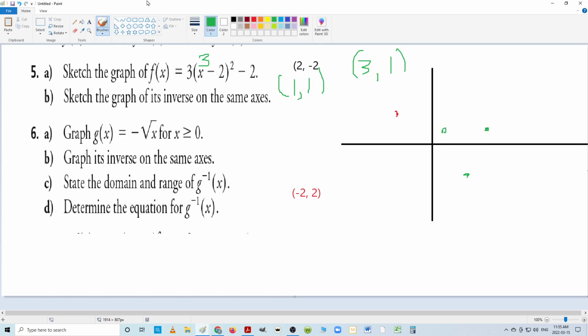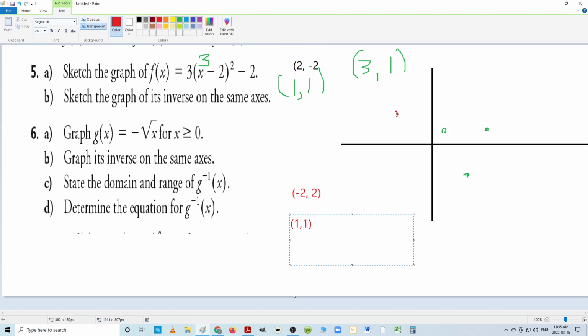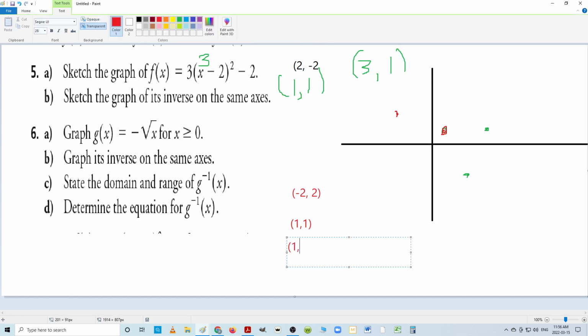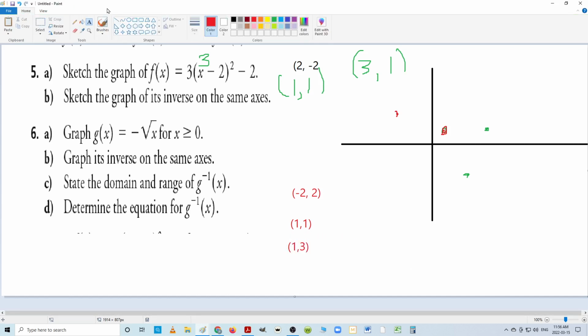And automatically I can say in red the reverse is going to be true. I'm now also going to have the points down here. 1, 1, so we're going to share that. And 3, 1. So we're going to share this point. Oh, sorry, that's not 3 comma 1. It's going to be the inverse of it, 1 comma 3. 1 comma 3, which is up here. And I already know the first one's a parabola. So it's going to look like this.